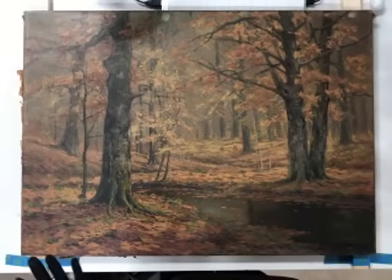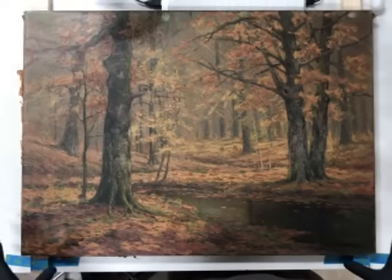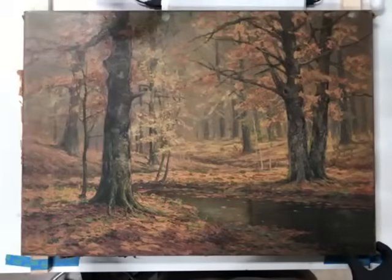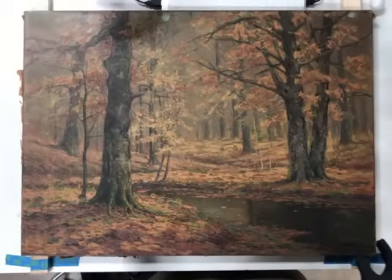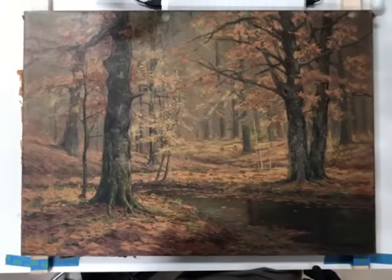Today we are going to be doing the live stream of the cleaning of an oil painting. This is a 22-inch by 30-inch oil painting on canvas by the artist E.R. Sirzman, S-I-R-Z-M-A-N. At least that's what I can make out from his signature. I don't know a ton about this painting. It came in from a client who is watching.